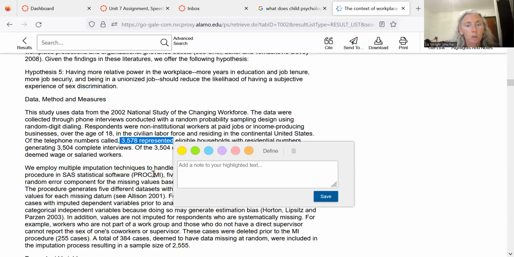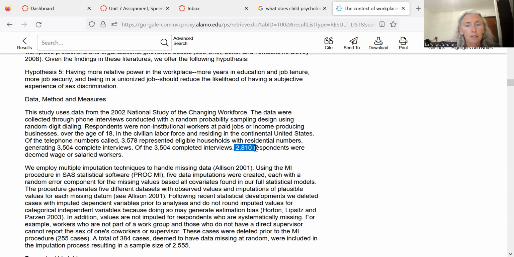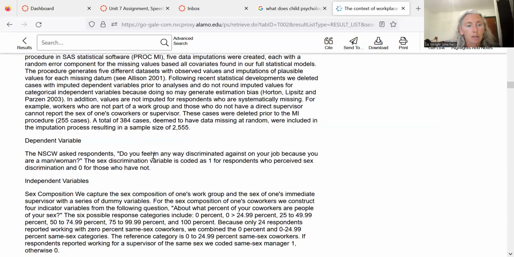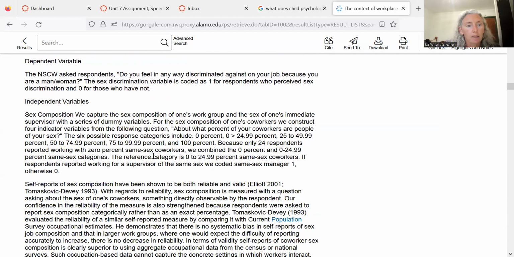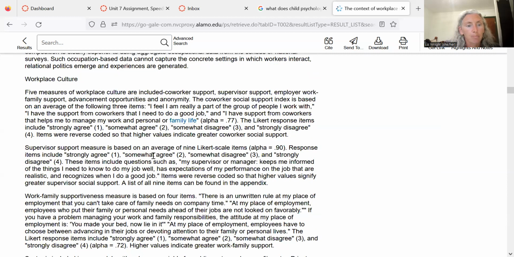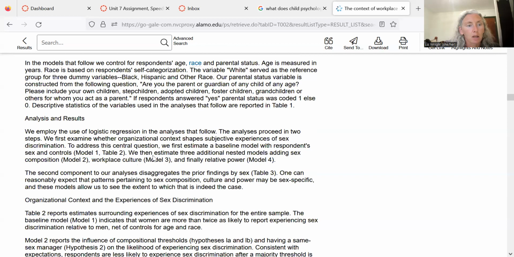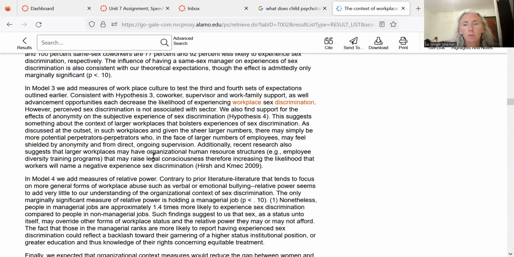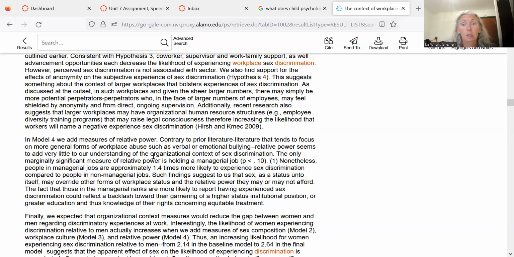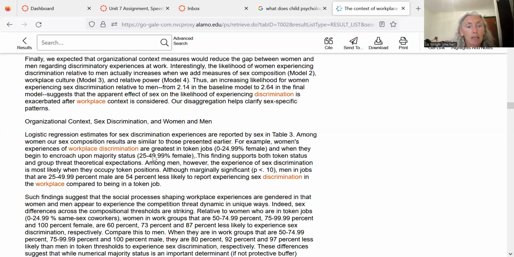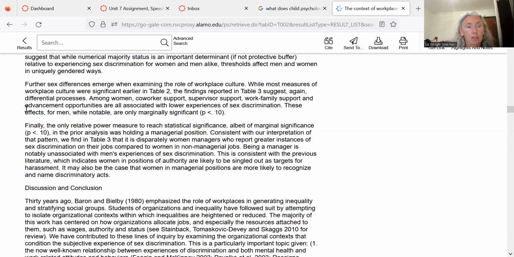Okay, so 2,810 respondents. And so we're looking at the results now. A lot of times students say, well, the results section doesn't make any sense because it's a whole lot of statistics, which I totally get. So what we should do instead is look for the discussion section.